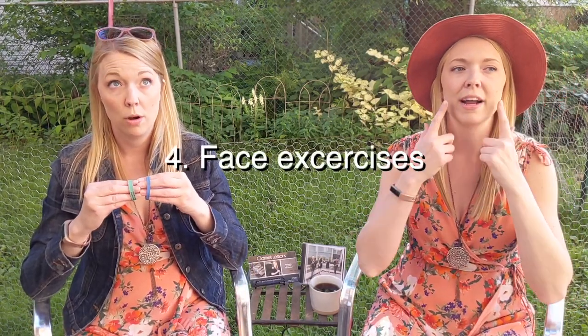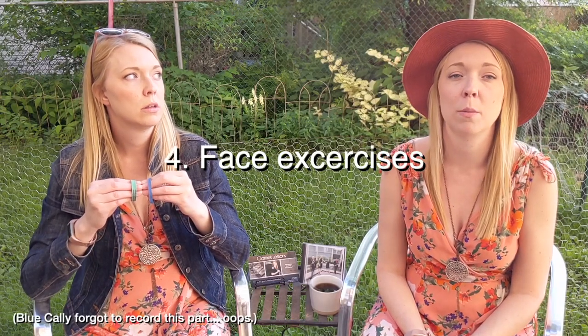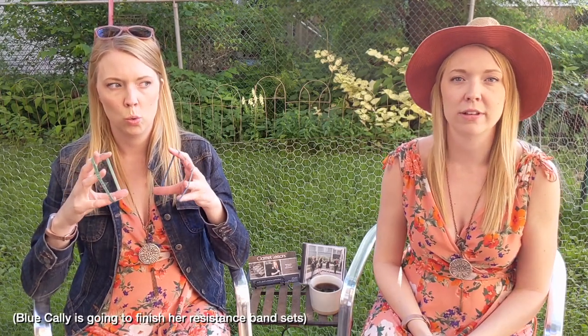The next thing you can do is just practice your face. Something I do even while driving around is practicing stretching your face — take your corners, make sure they're really tight against your teeth, and pull them back toward your ears, then slide them forward and back. Do this a bunch of times and you'll realize you really do have muscles in your face. It looks silly, but it's very helpful, and it's one thing you can do to keep your embouchure coordinated and in shape while on vacation.